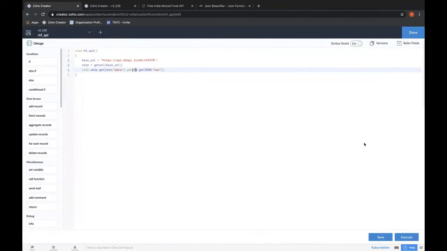Okay. So these are the three APIs which I wanted to show you, because these three had their own peculiarities. One is an open API with no security system, and the next one is an API with authentication. So how we passed on the authentication in the API parameters. And the third one is the API which returned us with the collection value. Okay, it's the same JSON structure which was repeated for different dates in the form of a collection. So I just wanted you guys to know these three API calls.